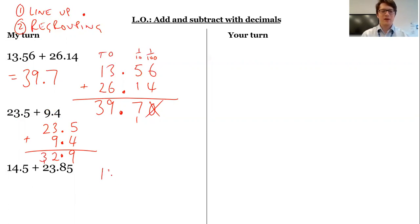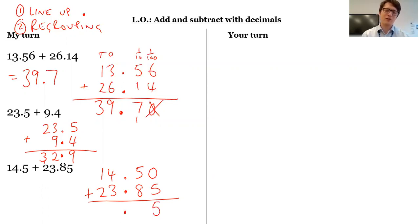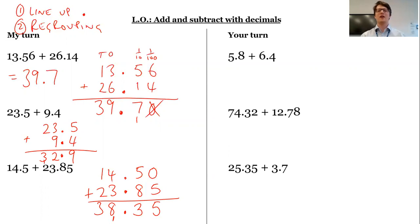And they're very similar here. I'm going to put in my decimal point straight away. 23 goes in like that, 0.85. What I might want to do is just put in a placeholder here. So I'm adding 0 and 5. Put in my decimal point first. 0 and 5 hundredths is 5 hundredths. 5 tenths, add 8 tenths, is going to be 13 tenths, so I need to regroup 1 and 3 tenths. 4 and 3 is 7, add the 1 is 8, 1 and 2 is 3, so I get 38.35. And remember, we read that 38.35, not 38.35 thirty-five.